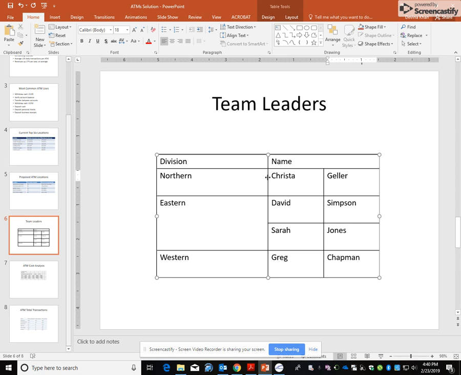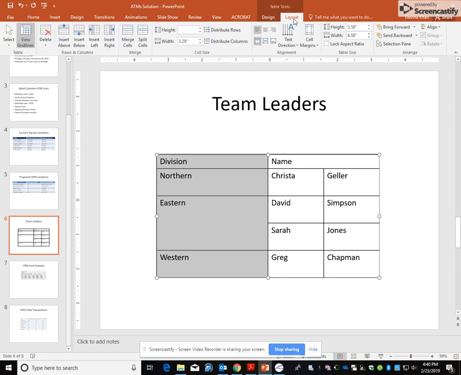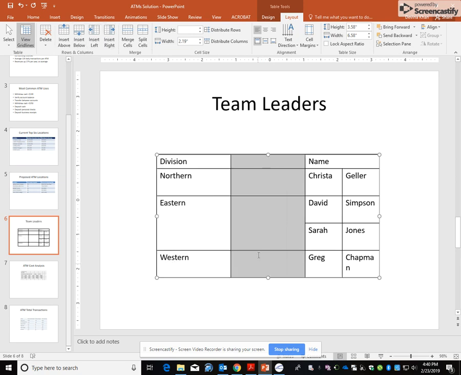Okay, step number 7. Click and drag across all the cells in the division column. Okay, so we're going to go down like that and select the column. You can also place your cursor above until it becomes an arrow and select the whole column. On the Table Tools Layout tab, click Insert Right. And now we have another column over here. A new blank column appears. In the new column, type the data as shown in figure 5-11.